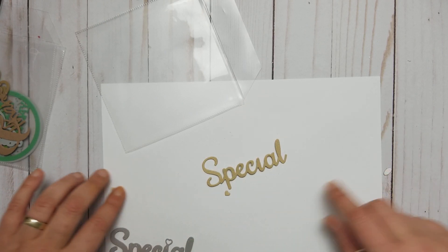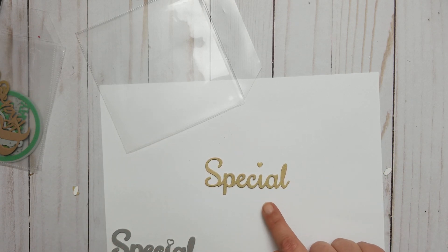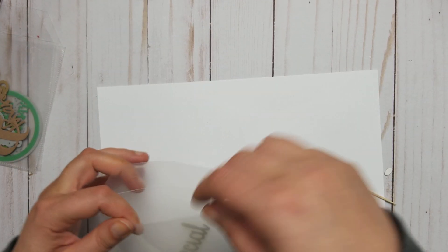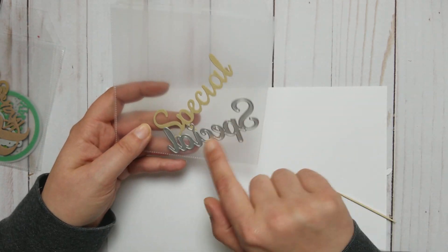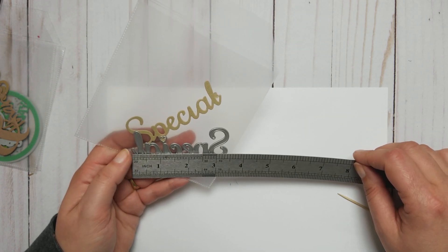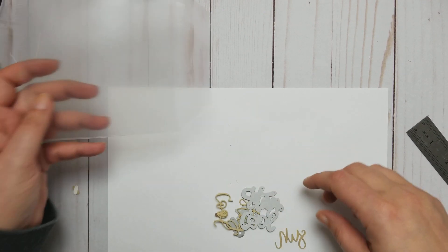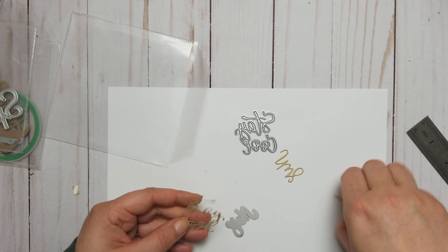There is a word die. It has a little heart right here — this is your dot for your eye — and this is like special. And I really love this little die. I think it cuts out really, really well. First of all, the word special is really cool, because I have special people in my life where I can use this word for. And the second thing is the font is cool. And it's just big enough for like your flip books or some projects like that. I did not measure it for you, but it's around three and a half inches long. So it's really, really cute. Those could be from Peachy Cheap — I think so. I really wanted words, and it's so long ago. And then they had like a bunch of words, so there must be more than just those.